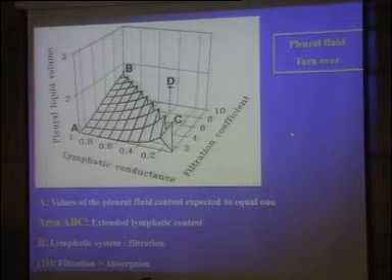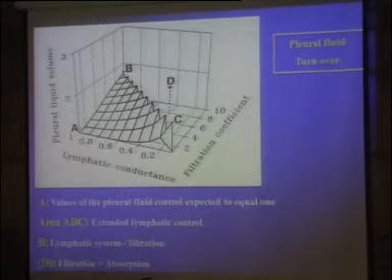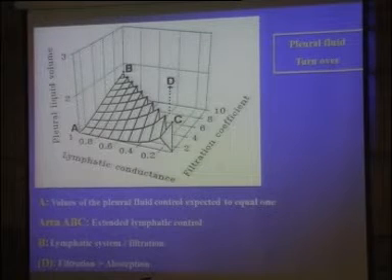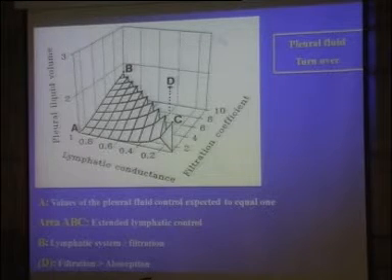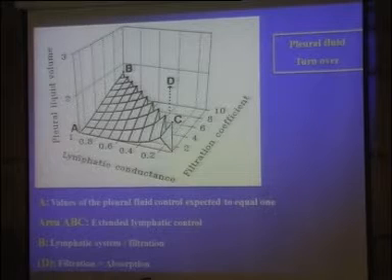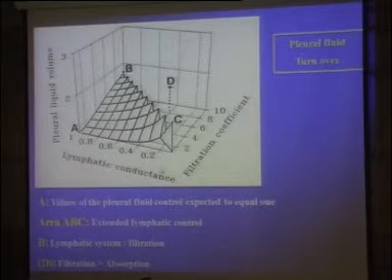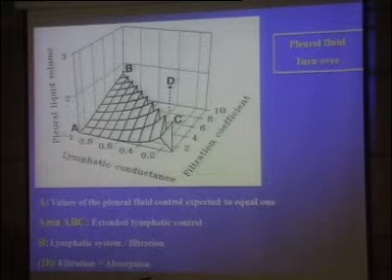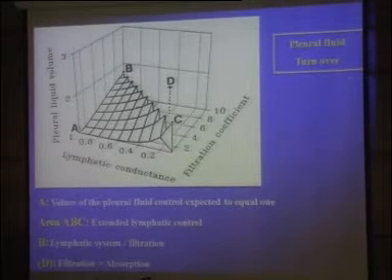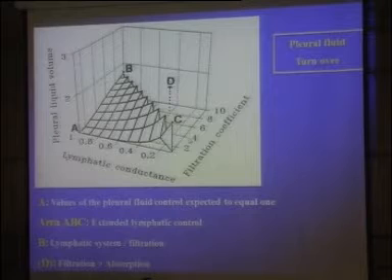To finalize the pleural fluid turnover, what is the main point concerning the absorption? If you look at this figure here, you have lymphatic conduction, I mean the possibility of absorption. For absorption, it's pleural liquid volume here, and you have the filtration coefficient here. I mean the production of fluid.